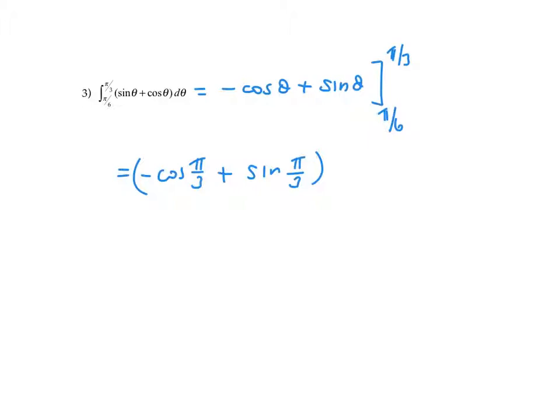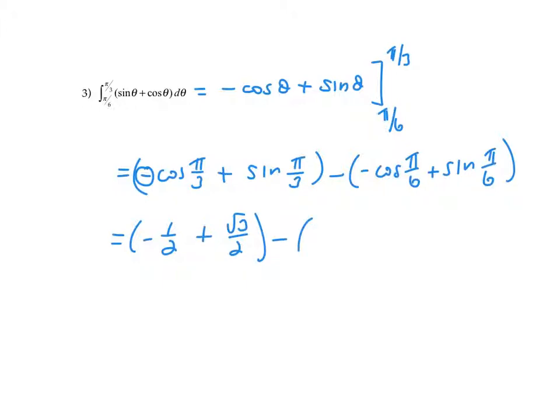Go ahead and group that together. And from that we want to subtract the quantity of minus cosine of pi over 6 plus sine of pi over 6. Okay, so either use the special right triangles or use your trig table to help you out. The opposite, or minus cosine of pi over 3, cosine of 60 degrees, or pi over 3 radians, it's going to be 1/2, but this makes it negative 1/2. The sine of pi over 3, or the sine of 60 degrees, would be square root of 3 over 2.